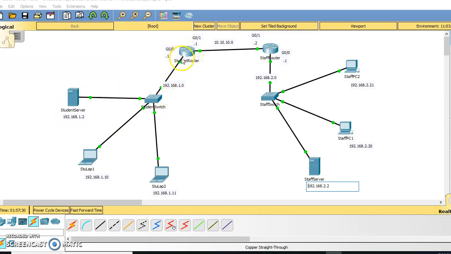If we were to go on this router, on this interface, and block traffic coming from this IP address, what that will mean is this laptop is not going to be able to communicate at all. So that's why it makes sense to place it close to the destination, so that this laptop can still get access to all the other resources.